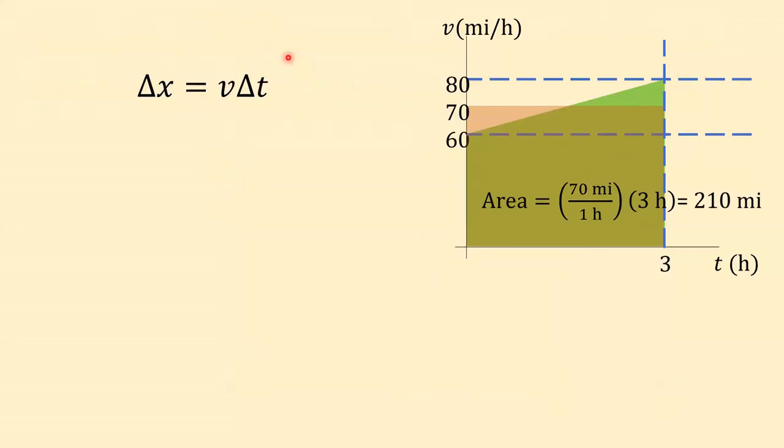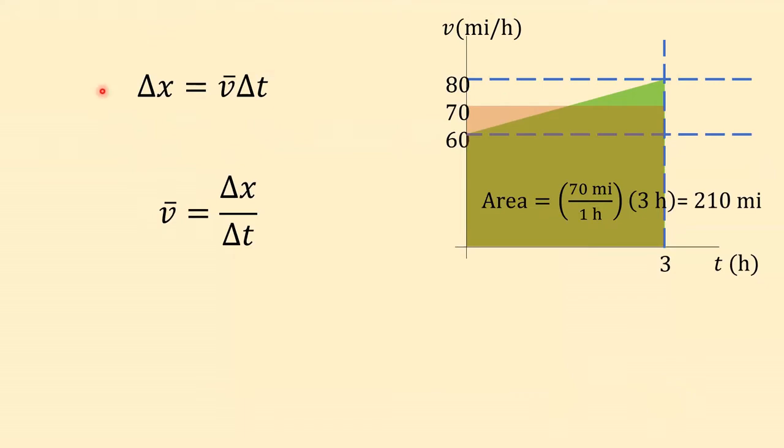So if we want to use this equation still, displacement equals velocity times time, it obviously doesn't work if we plug in the initial speed of 60. 60 miles per hour times 3 hours is 180, but we just concluded that we go 210. So is there still a way of using this equation and replacing 60 with some other speed? Well, the overbar notation again means average. So this formula still works if you use the average speed. And evidently for this example, that average speed was 70.